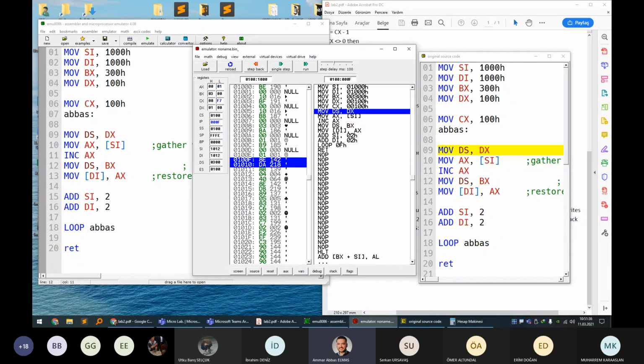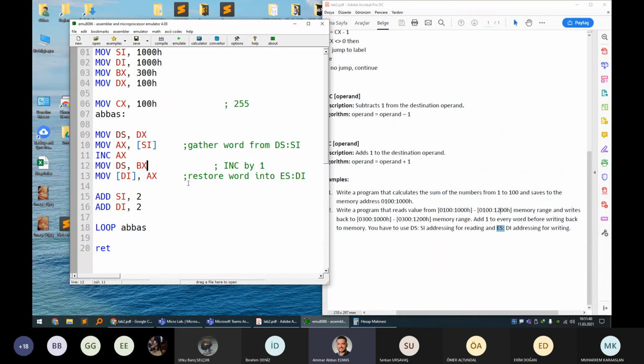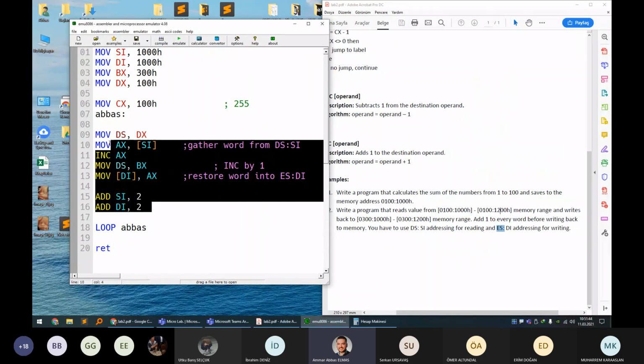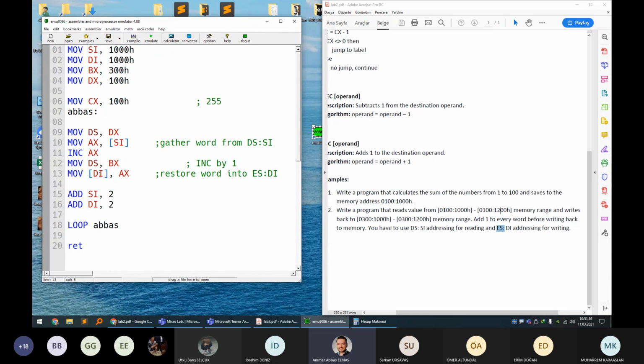Let's go over and look at 300. As you can see, by just using the data segment and updating it, we create the loop again, but the code becomes bigger. So it's up to you. But remember, if you don't explicitly say otherwise, it uses the data segment. If you are going to use the extra segment, please specify it beforehand.